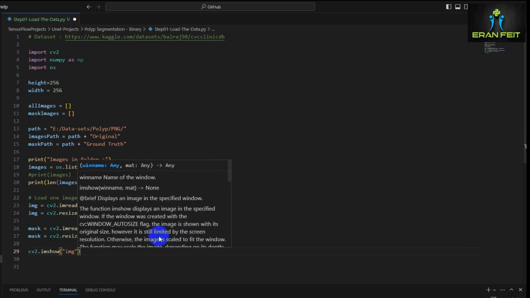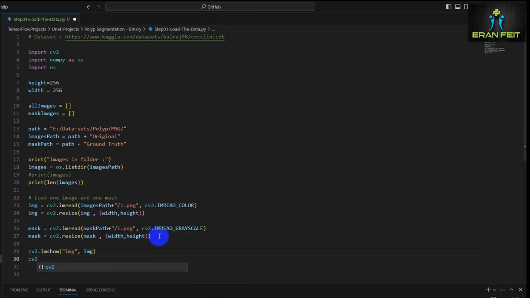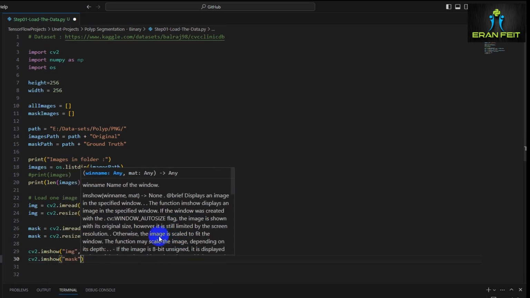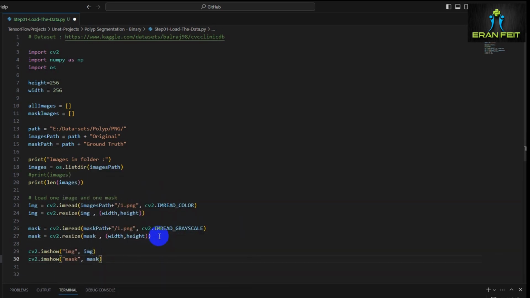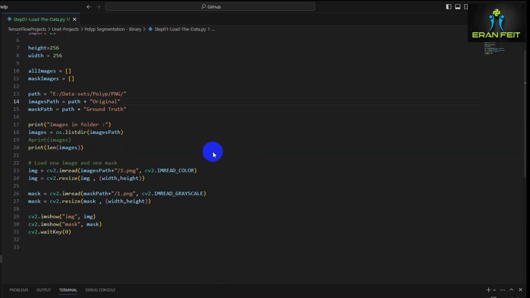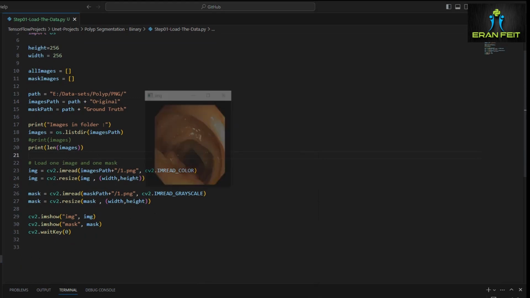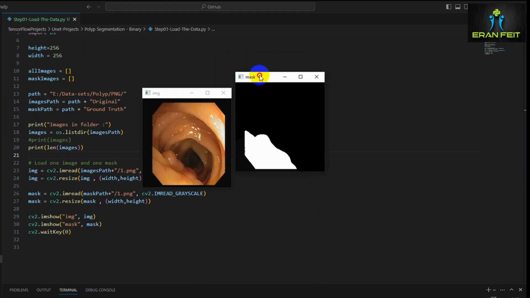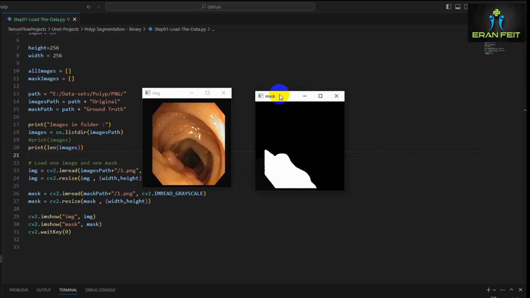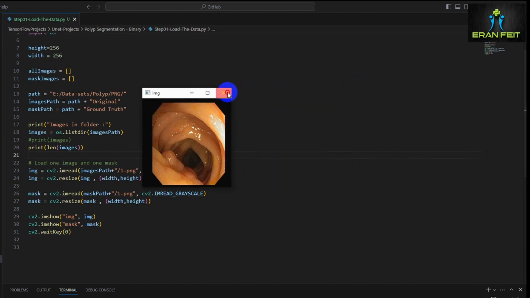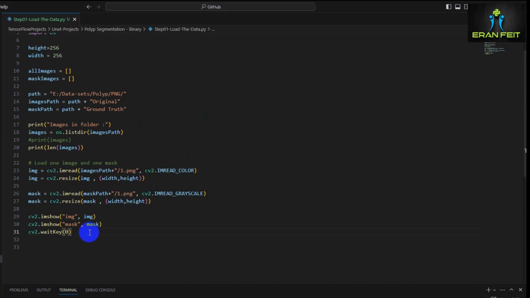Now let's show both images, one next to each other. Let's run it. As you can see, this is the image and this is the mask, and the mask marks the polyp in the image.